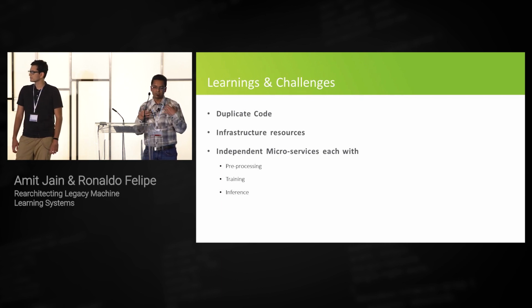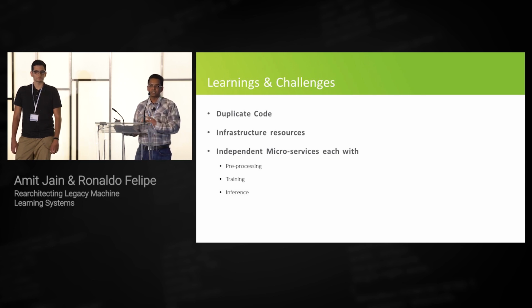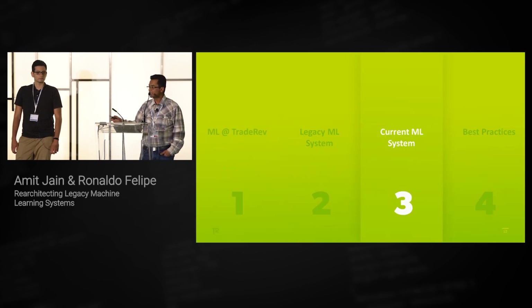And more than that, the challenge is, if you want to add new machine learning models, what are you going to do? Are you going to create a 4th microservice, 5th, 6th, 7th? It's not going to scale for you. So after this, we had more feature requests coming in. We went back to the drawing board, thought a lot about it, and then came to the current machine learning system.